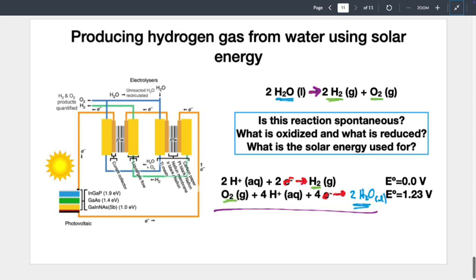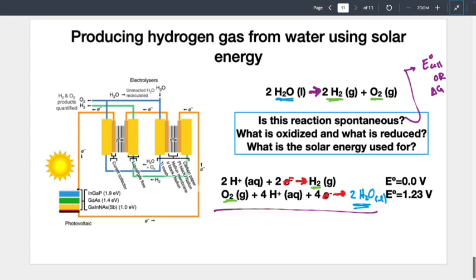So, deciding if the reaction is spontaneous, what information do we need? We're talking about spontaneity. Okay, we would need the E cell. Okay, or what would be the other thing we could look for to decide spontaneity? Delta G. Okay, both of those are potential things that we could be using to evaluate. I'll come back to the other part of that to figure this out. So if we're looking at the information given, we're not given information that allows us to easily solve for delta G, but we are given reduction potentials, and we could manipulate the reduction potentials to get us our E cell. Okay?